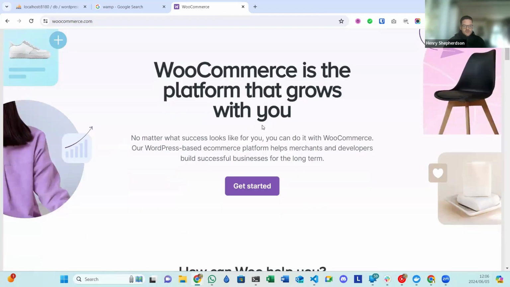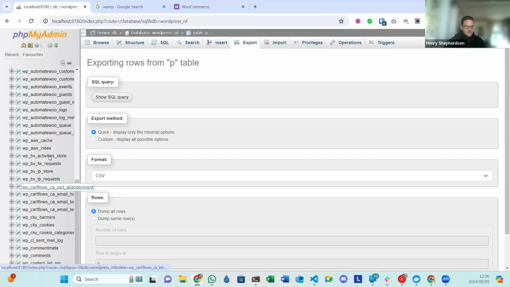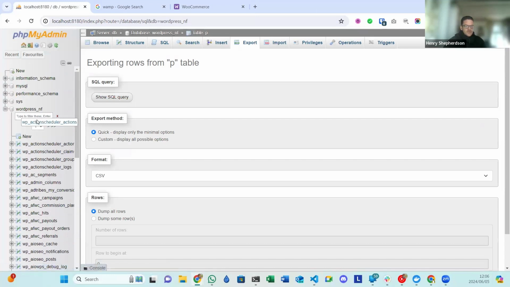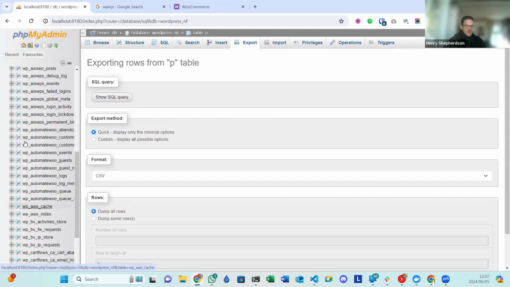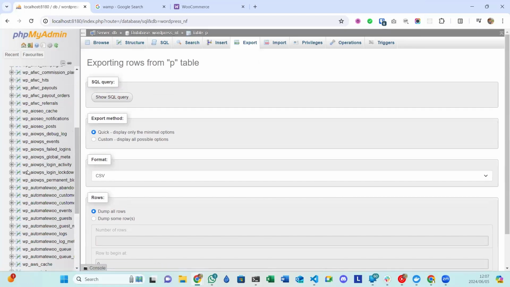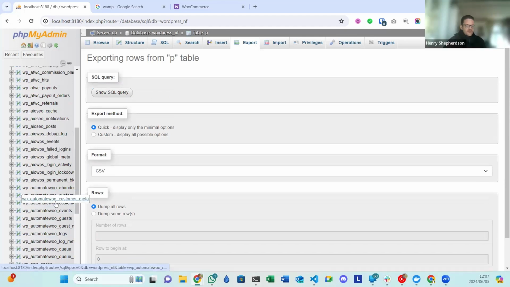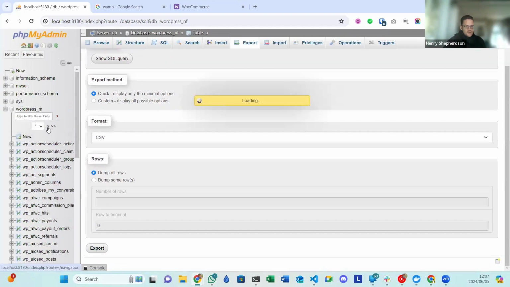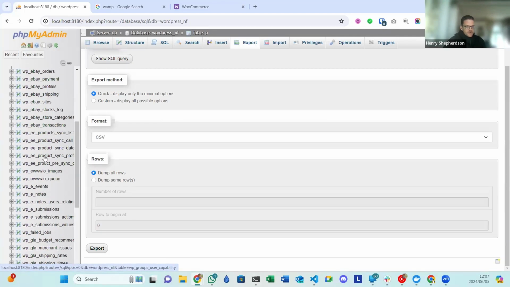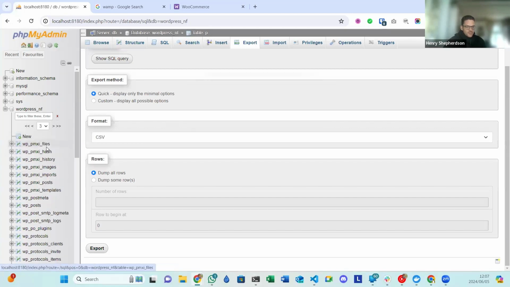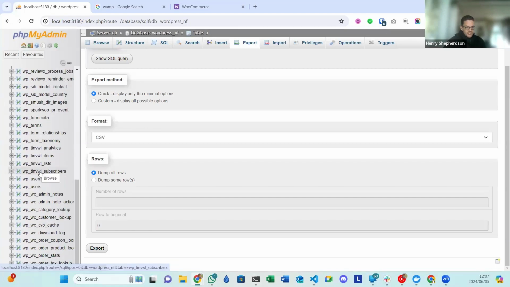What the WooCommerce plugin does when you install it is create a whole set of its own tables, and there are many tables in this. You can see there are 5 pages of tables. This particular website has quite a lot. In essence, the orders are stored within the WooCommerce tables in here. Let's just scroll through. Like I said, I'm not showing any specific data, it's purely the structure of the database.